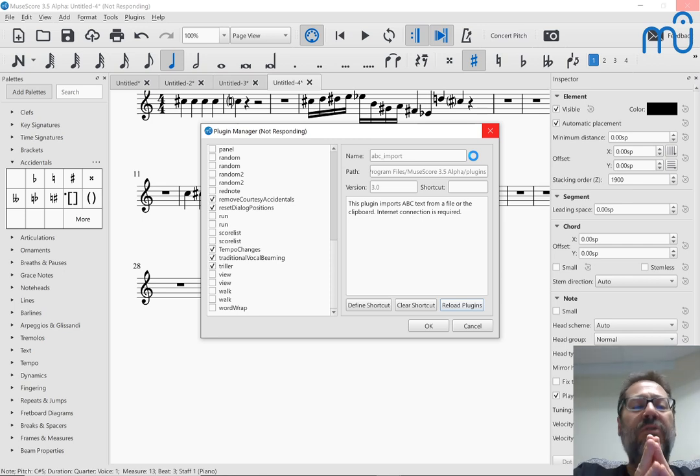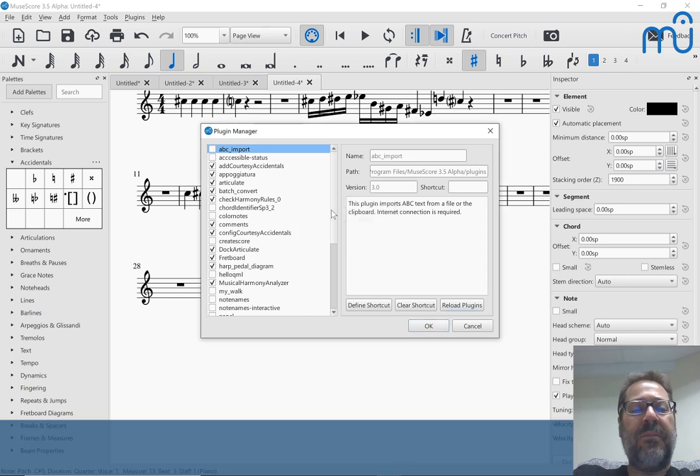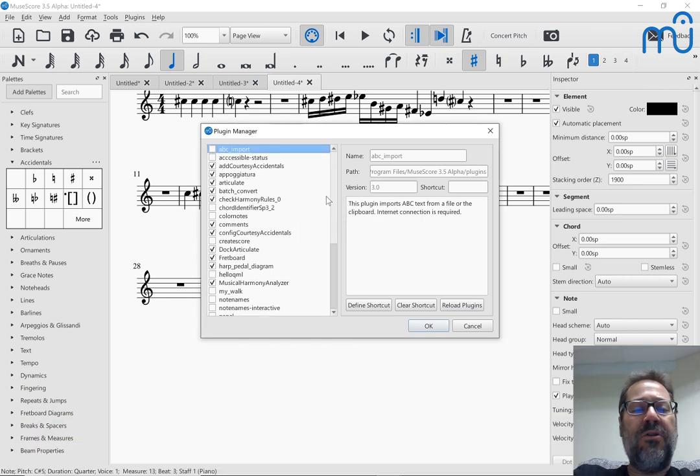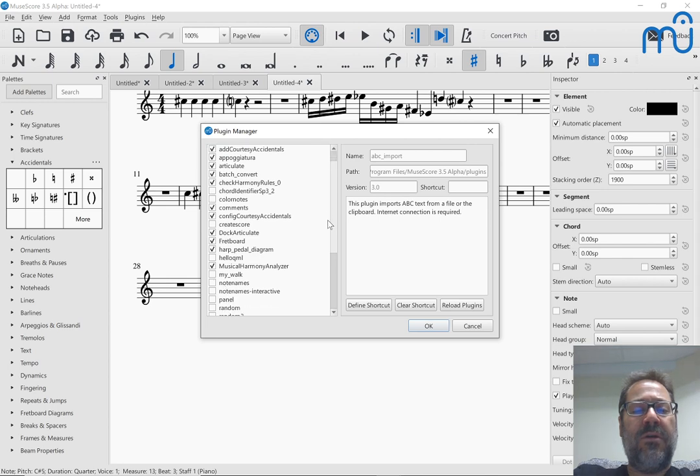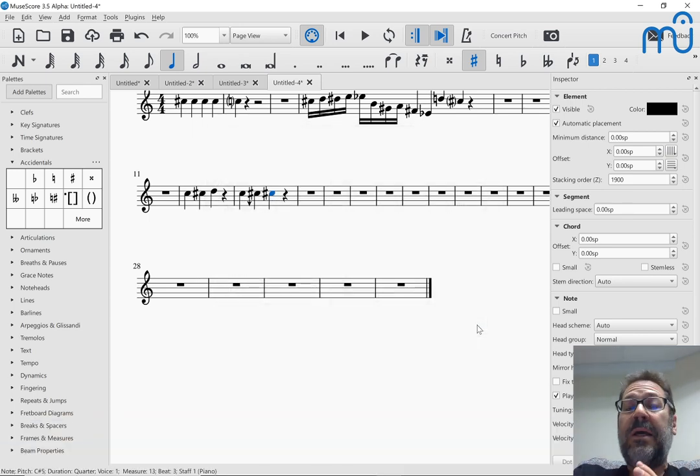So, those are now the things that I want to talk about regarding accidentals. As you see, there's a lot to say about them, and I'm sure there's things that I didn't say that could have been said. Plugins reloaded. My God, that took a long time. I'm still adding courtesy accidentals. I don't see the plugin in the list there, and I don't know why, so I'm just not going to sweat it. But I will trust that because it was just being discussed on the forum today, apparently it does work.